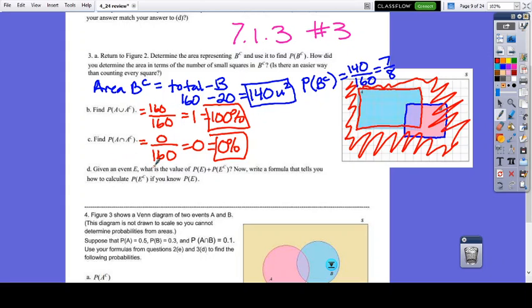Given an event E, what is the value of the probability of E plus the probability of E complement? Hopefully we get the idea that if you do the probability of E plus the probability of the complement, you get 1. So, the formula for how to calculate the probability of E complement is based on this formula right here. If I want to solve for this, I just subtract the probability of E from both sides. That leaves us with a formula: the probability of E complement is equal to 1 minus the probability of E. That's what this is leading you to. And that's the complement formula that you had at the top of these notes, or the complement rule. So hopefully that helps.